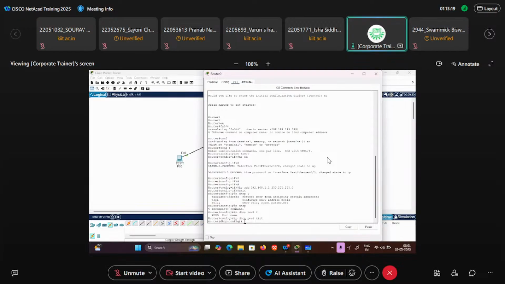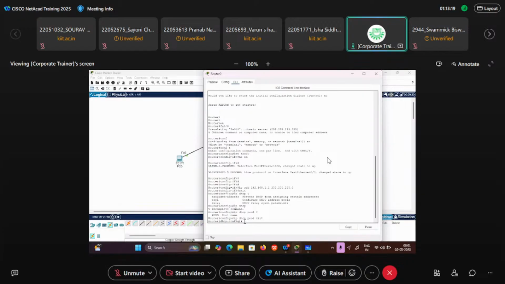So what I'll type: default router address. The router interface has one IP, that is 192.168.1.1. I hope you remember. This is the IP which we have assigned to the interface of the router.